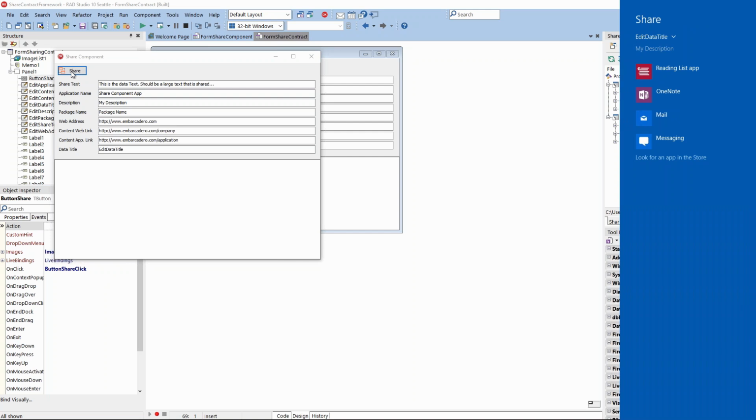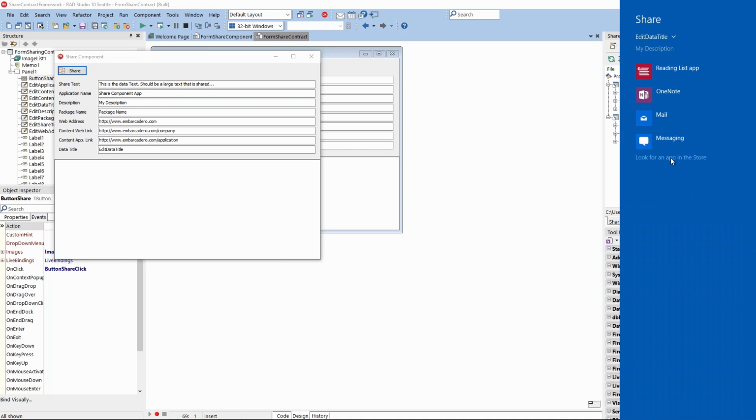And now notice that for the sharing contract that we specified and wanted to pass, there are a set of applications that know how to do something with the information that we're providing, as well as, you've seen this before, when you want to open up a certain type of file in Windows, you can go and look for other applications that either are on your system or in the application store.